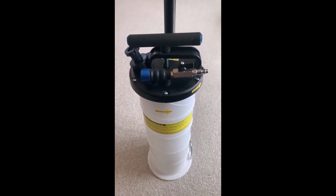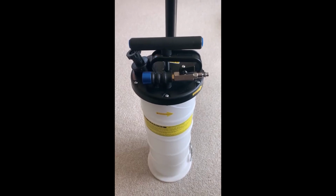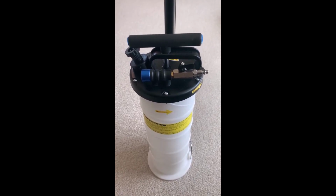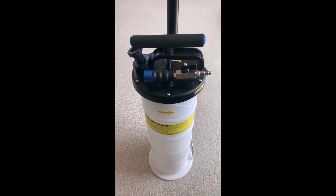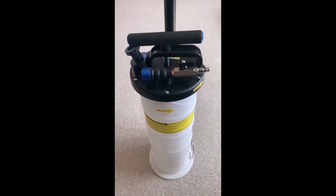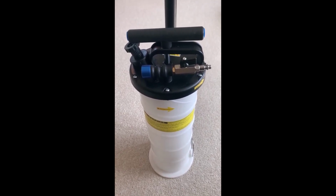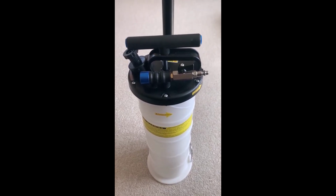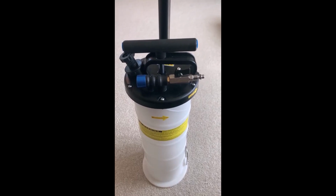So I ended up getting two fluid extractors, one for watercraft and a smaller one, which I also use for generators, lawnmowers, snowblowers, that sort of thing. And I've had great results using fluid extractors for a number of years. There's some debate about what is the better way to change oil. That's a whole other discussion, you know, using an extractor versus a drain plug.